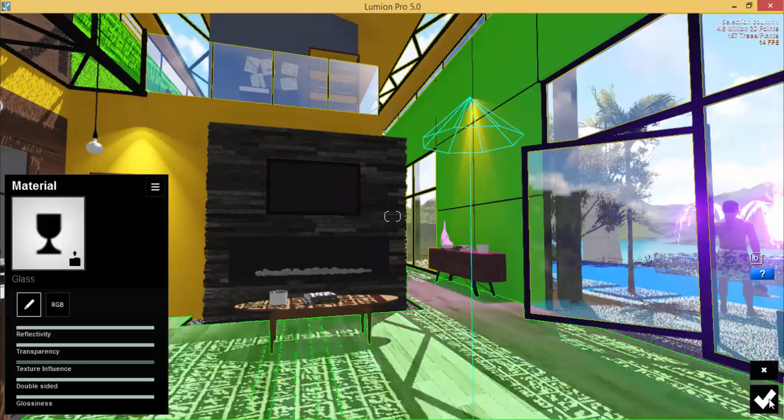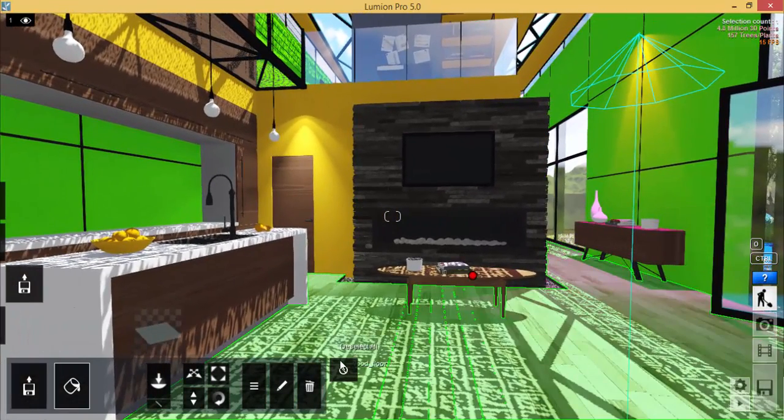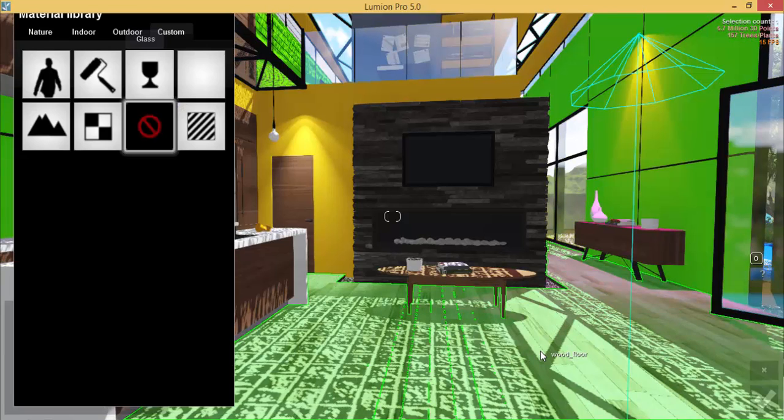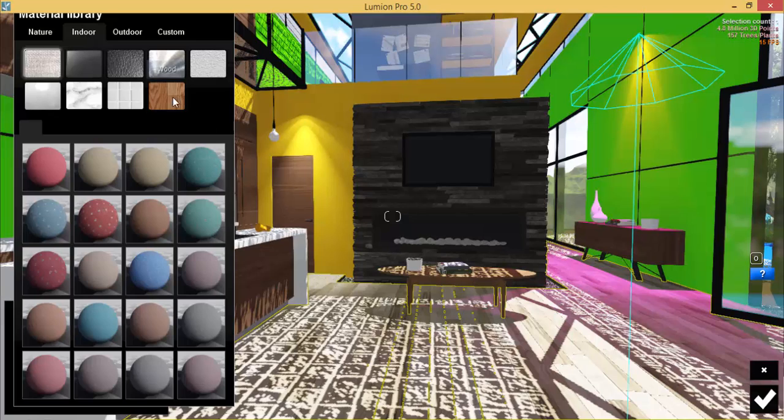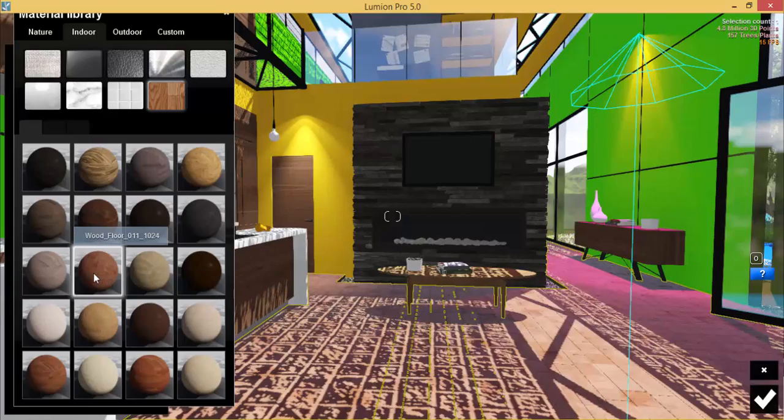After this, let's try working on the floor finish. So I will select the floor, and I will select indoor material, and select, let's say, wood, timber flooring, and I will use a wooden floor like that.